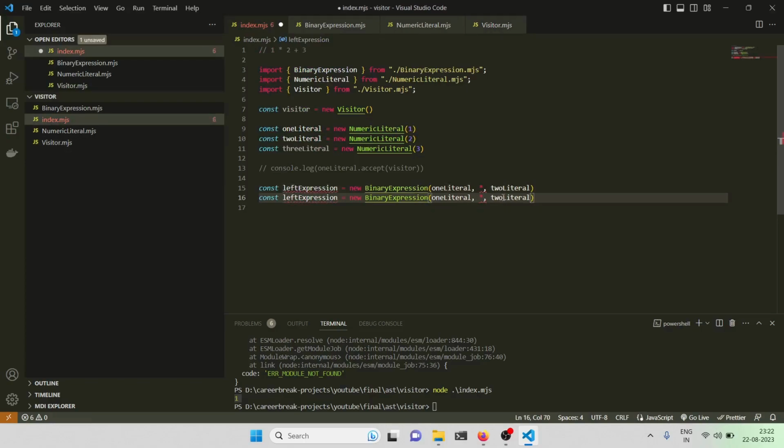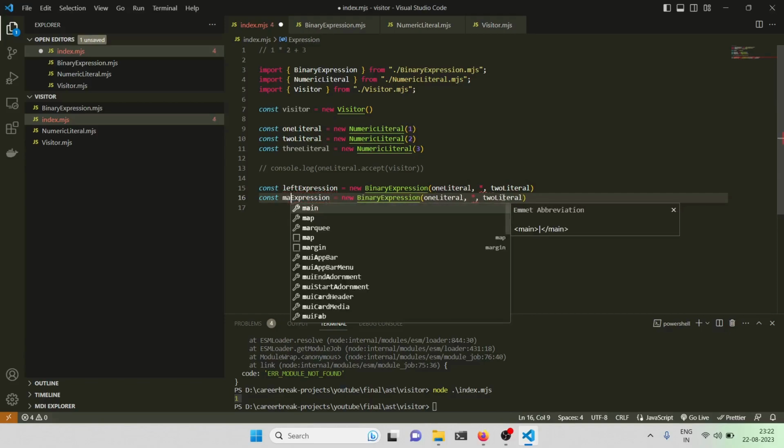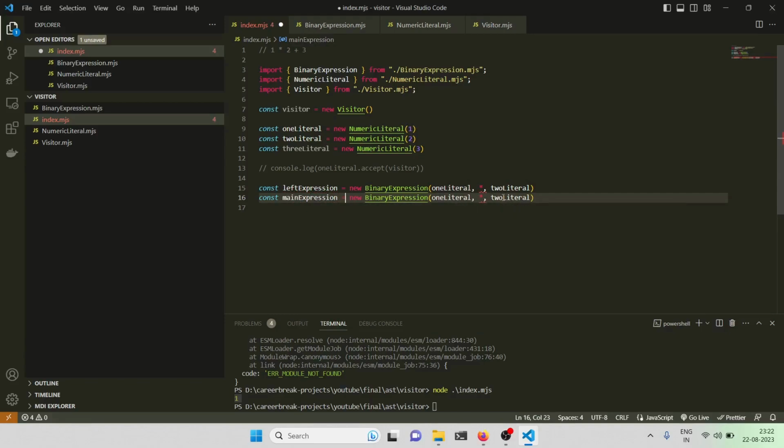And then what happened, and the main expression will be this left expression, plus this 3 literal. I'm not sure, expression expected, what happened, left is operator, operator, operator.